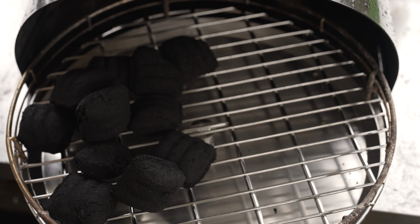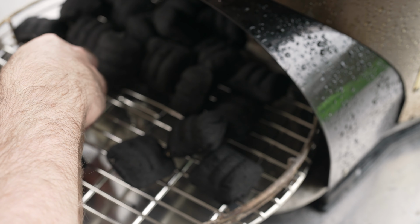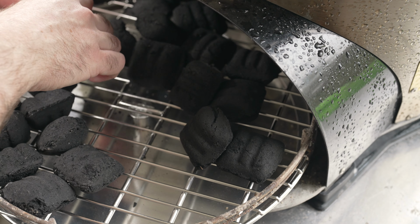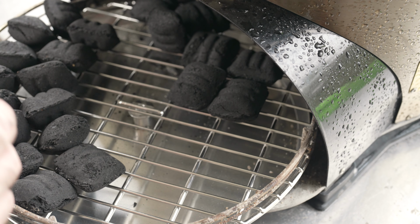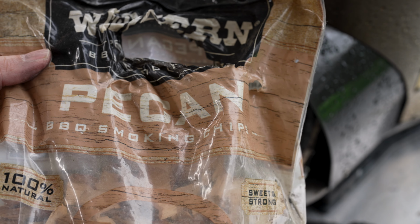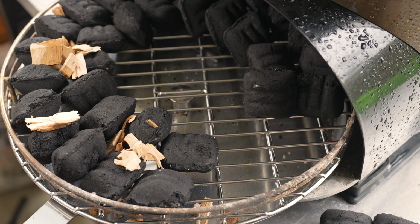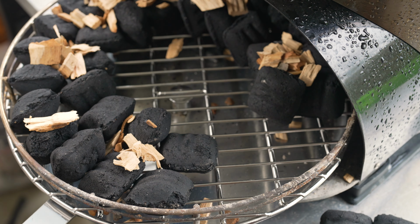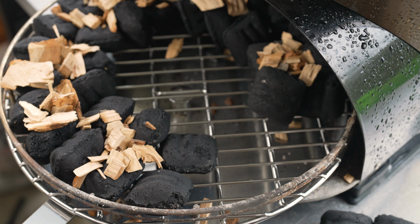Now these are all natural Blues Hog charcoal briquettes. I'm gonna pick a starting point, and you just lean your briquettes onto each other, making a snake-like pattern. As the coals warm up, they heat each other up, kind of like dominoes. Then we're gonna take some pecan smoking chips. You want the chips for this, not the big chunks of wood. Set these around onto the coals. Depending on how much smoke you want, just space them out. If you want a lot of smoke flavor, feel free to put as many as you want in there.